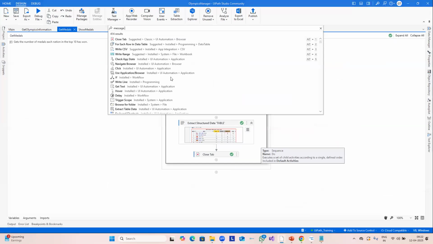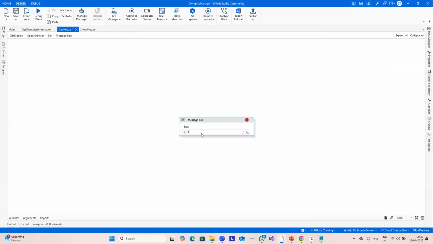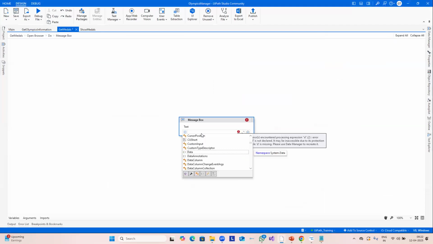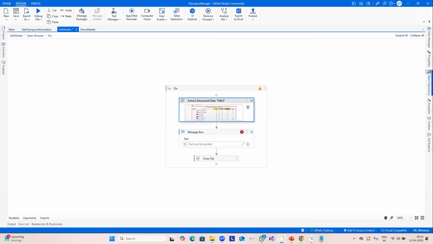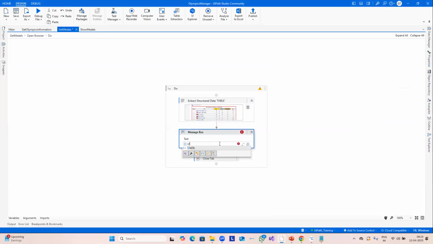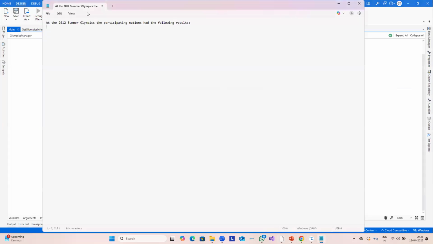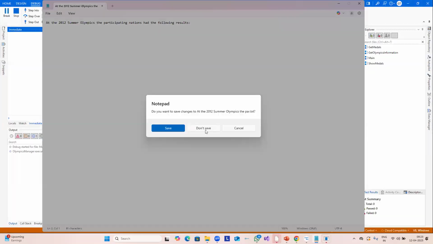Let me just put a message box here and see what we are getting here in the Olympic data, I believe it is. Yeah, let's see the rows count of this table, what we are getting here, and then we will see it again. Okay.